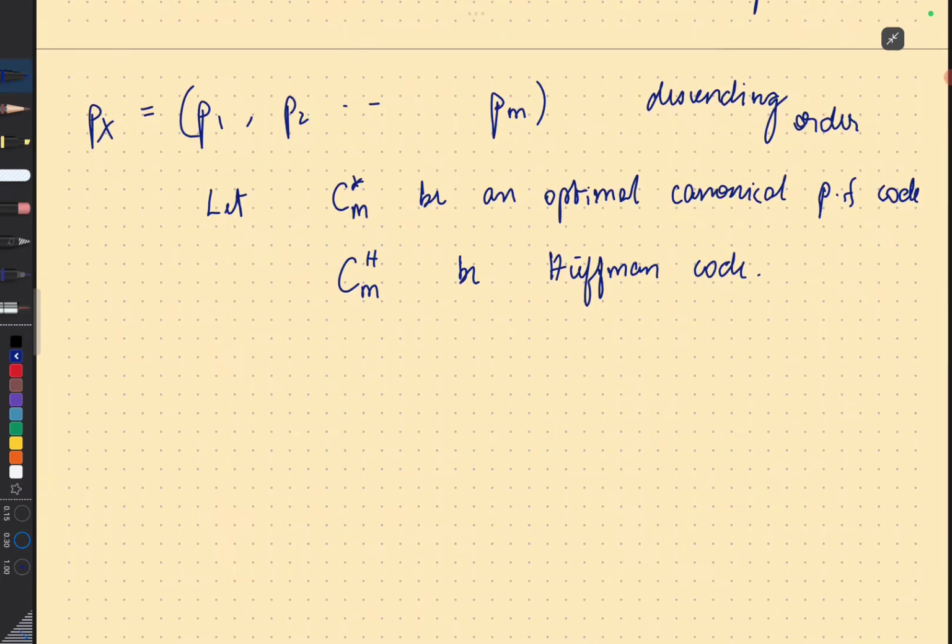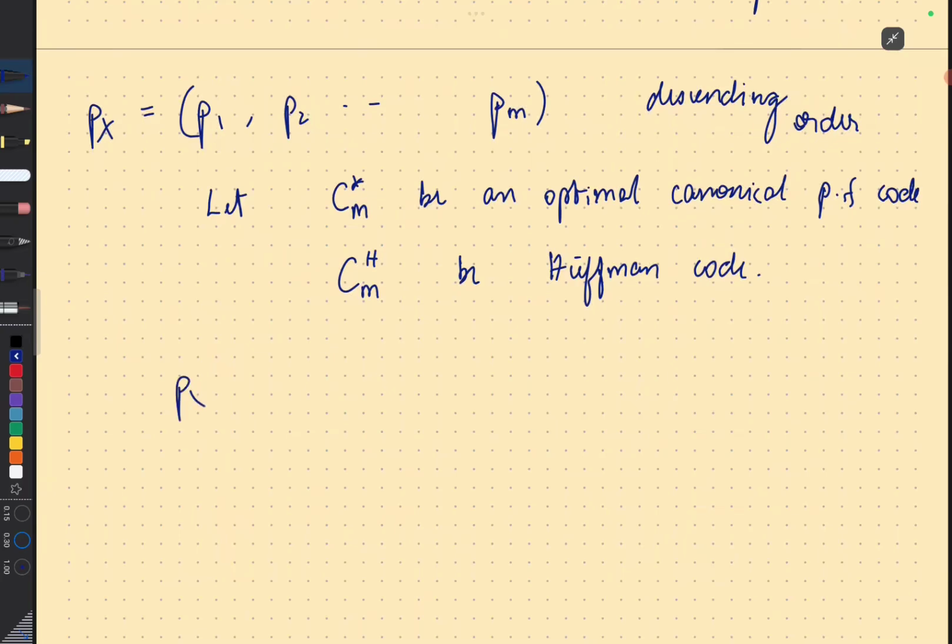Let's also consider, so let's do the following. Let me merge the last two symbols, m and m minus 1, to form a super symbol.